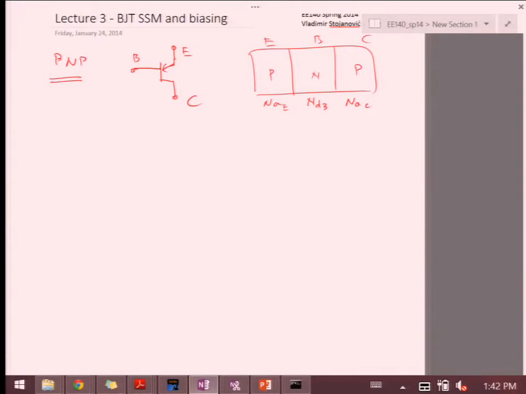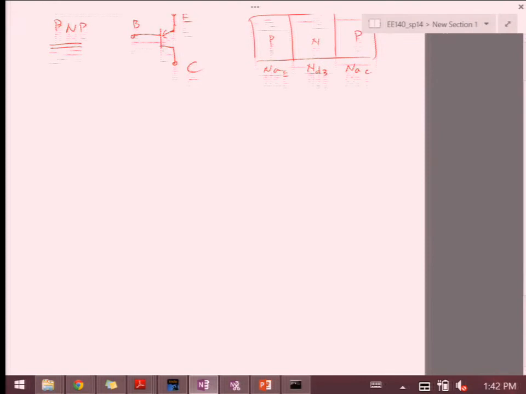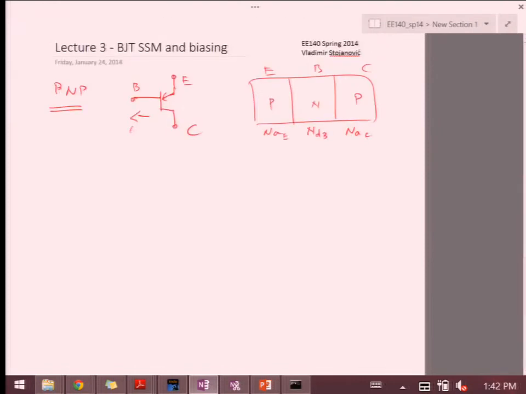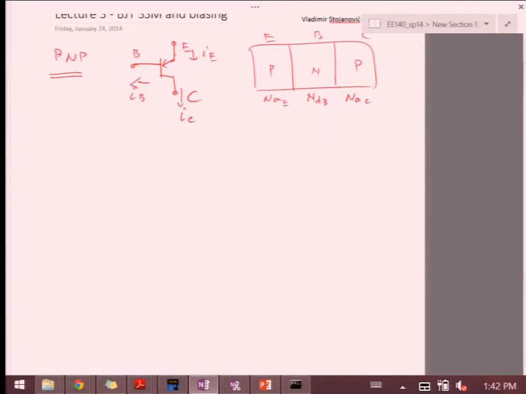Currents always flow down through your circuit, and voltages always point up from between 0 and your VCC. That's how we're going to orient this. So this is IB. Now we're drawing this as current flowing not away from the emitter, but into the emitter. That's a difference between the PNP and NPN.